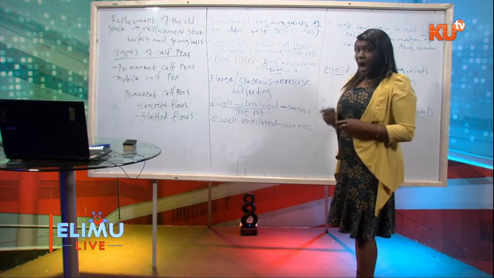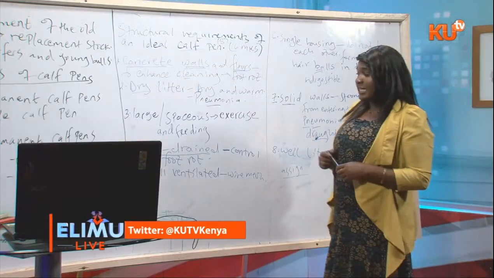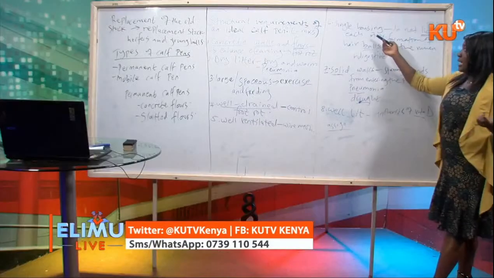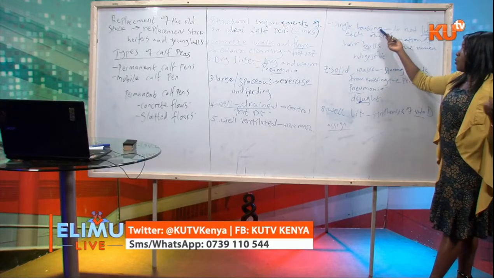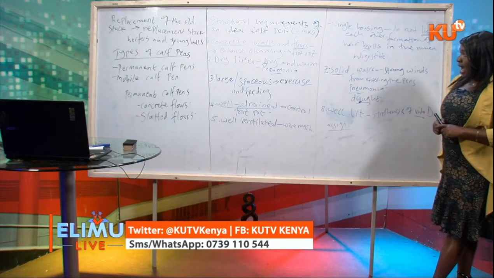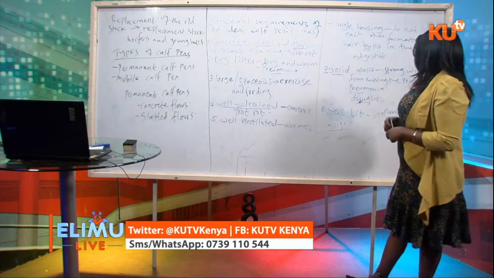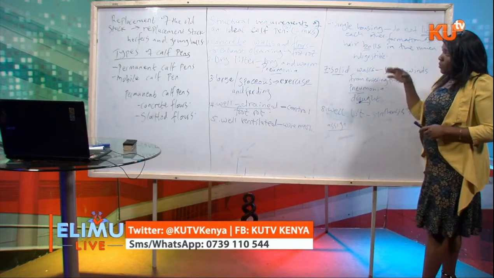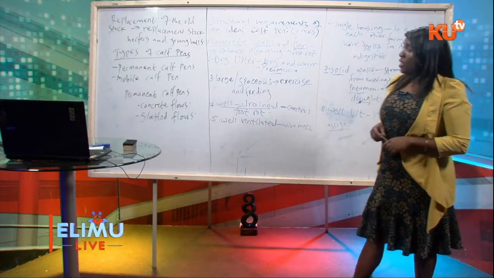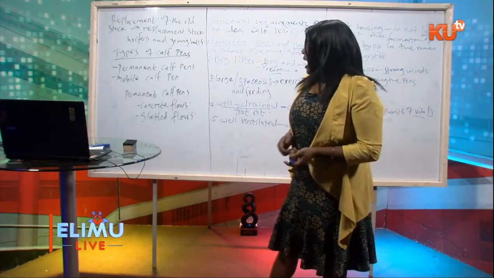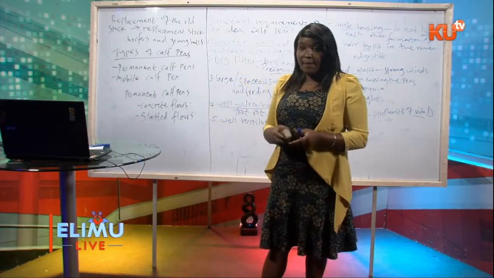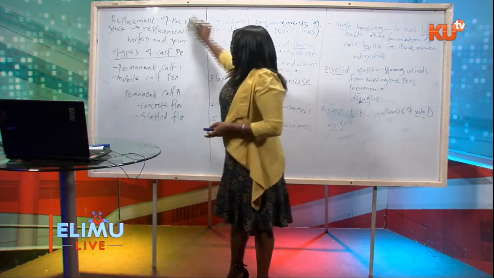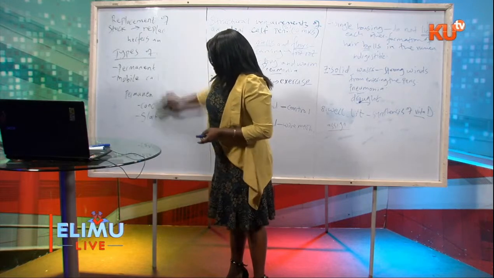Well ventilated. How do you ensure that the calf pen is well ventilated? How do you ensure that it is well drained? How do you ensure that it is single housed if you have more than one calf? How do you ensure that the walls are solid? So how do you ensure that it is well lit? That is what I would like to encourage each one of the agriculture students at the Form 4 level. Now that you have enough time, put that time into use, and it will help you somewhere, even in answering the theory questions.